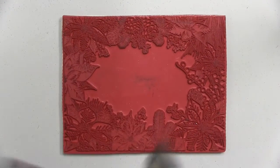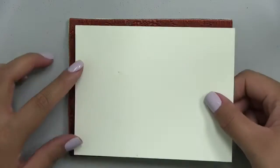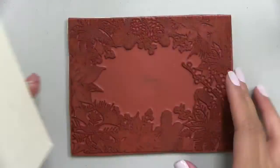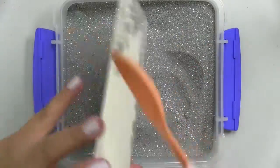Today I'm going to show you how I made this card with our new holiday border and holiday confetti die. So I have an A2 size card panel and I just prepped it with some anti-static powder tool, and then I'm just going to ink up my holiday border red rubber stamp with some Versamark ink, and then I'm just going to stamp the image over my card panel, and I'm using my new Darren to make sure I get a nice firm clean impression.